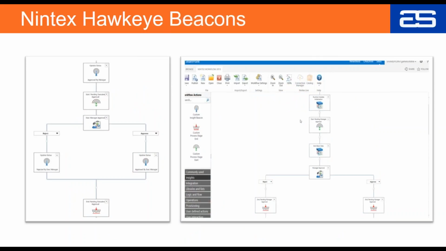Okay, so this is all very, very exciting for your Nintex data, and because Hawkeye is a cloud service, there's going to be continual updates and enhancements to the analytics provided. Even more exciting is that Nintex recognized that you should be able to easily connect and capture those key metrics you need to measure your business. So you're able to use the tools that you already know, like the workflow designer, to do this. So capturing data is as easy as drag, drop, and go with the new Nintex Hawkeye beacon actions.